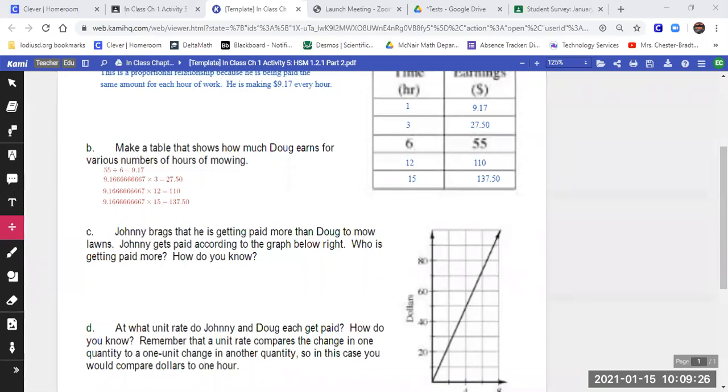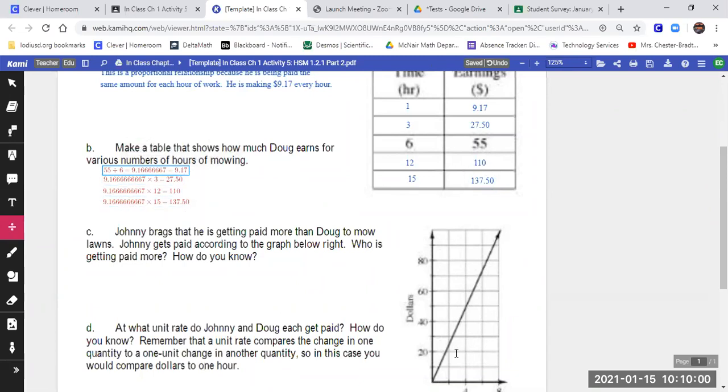That's why when you see my work right there, you see that I did not use the 9.17. I used that decimal answer from this. So let's adjust this one to go 9.1666667, which equals 9.17. So then it reminds you, where is that long decimal coming from? Okay. So it should be 137.50 because we're using our exact number, the long decimal, not the rounded number.